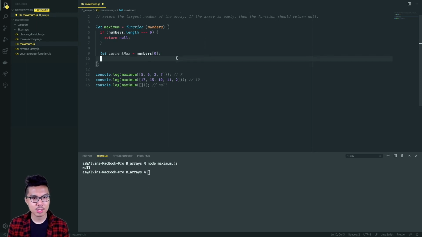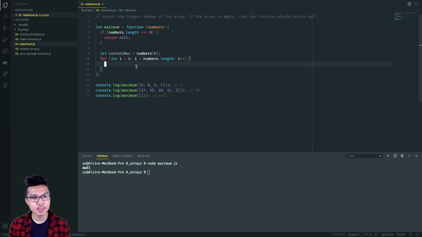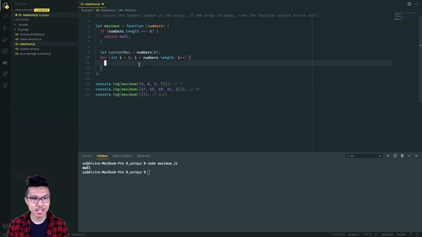Cool. So let's go ahead and now iterate through our numbers array. One thing to note here, if I write the classic for loop that iterates from the very beginning of an array, technically I'd be looking at the first element again, but I already considered it by assigning it as a default value to current max. So I think it would be a little cleaner to instead start at i equals 1. Right, so start looking at the second element because you already took the first element as your default current max. And now I do that classic max value logic.